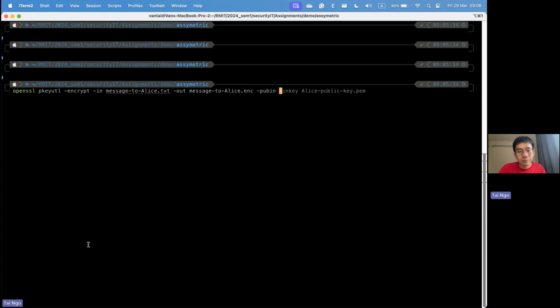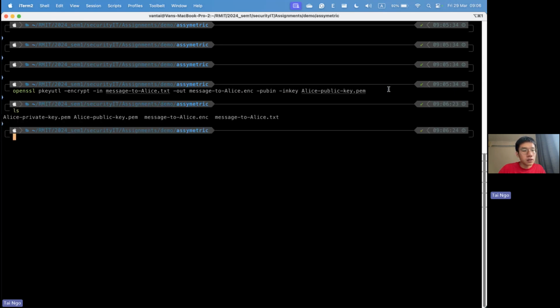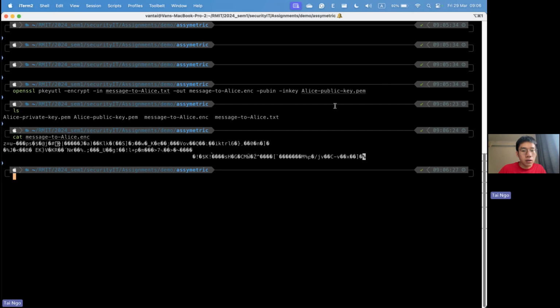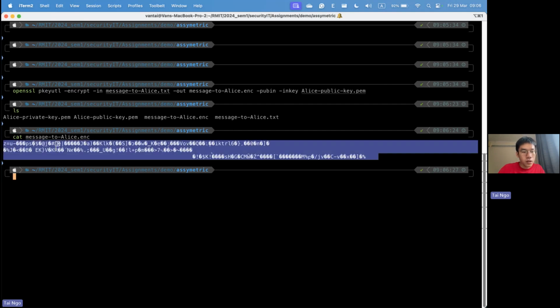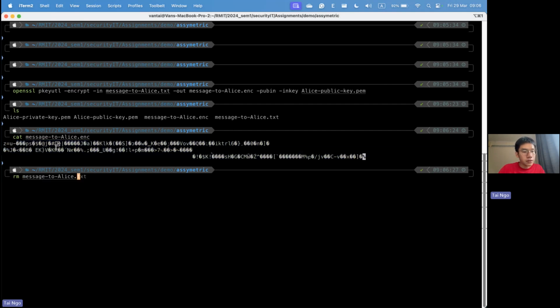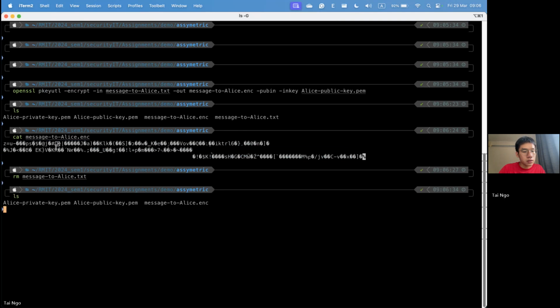By default the private key will be the input, but when you use -pubin, OpenSSL uses the public key as the input key. So the -inkey is Alice's public key, we encrypt with Alice's public key. Enter, and we cat the message to Alice. You can see here we have the encrypted data, and we can remove the message to Alice.txt.